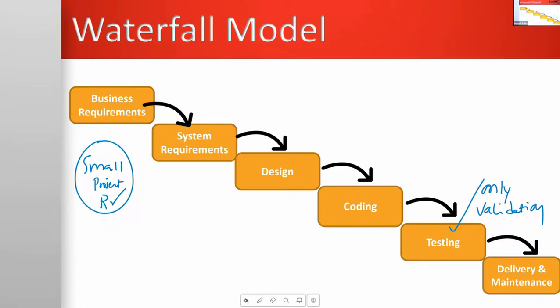There is no other reason for this. The development actually looks like a waterfall flow, hence this model is named the waterfall model. The waterfall model we take only for developing small-size projects where the requirements are very clear. As the requirements are very clear, chances of making mistakes during development would be less, hence testing is carried out after the development. Only validation, no verification. Waterfall model projects. Take this diagram, I'll give the precise notes about it.